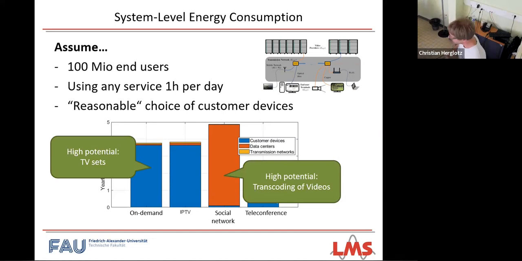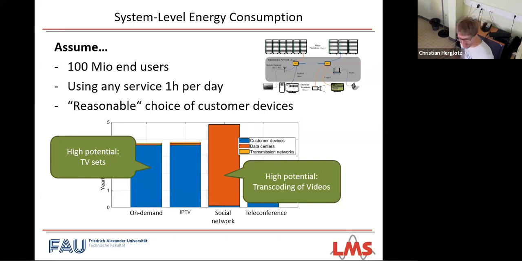So this is a quick recap of what we have. If we are engineers and we want to do something more efficient, where should I start? Because I can have a big impact, because I can save a lot. From these estimates, we could definitely say the highest potential on the end user side is TV sets or desktop PCs. There's a lot that you can do. And in social networks where you upload tons of videos, it's definitely the transcoding. Everything else, the transmission, the storage, and how to operate your CDN, is not that important. From this study, we found that these two things are what we should look at if we want to increase energy efficiency and save something.